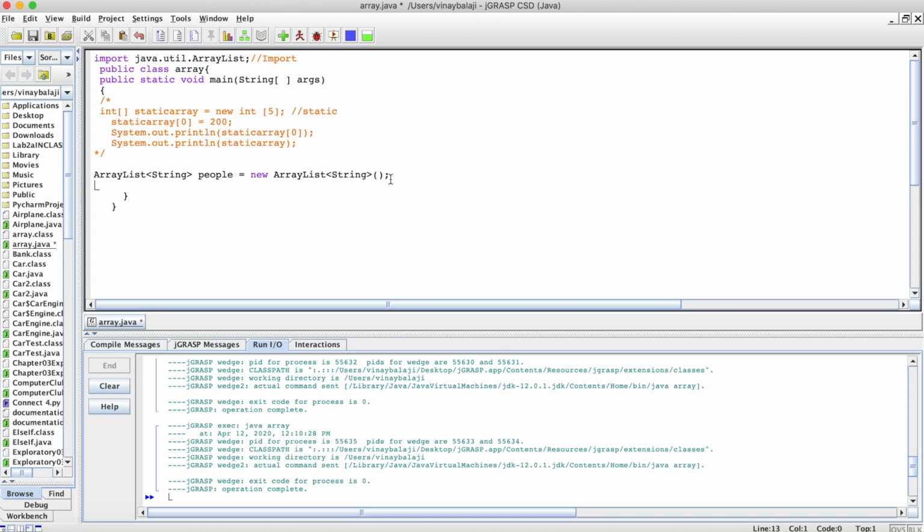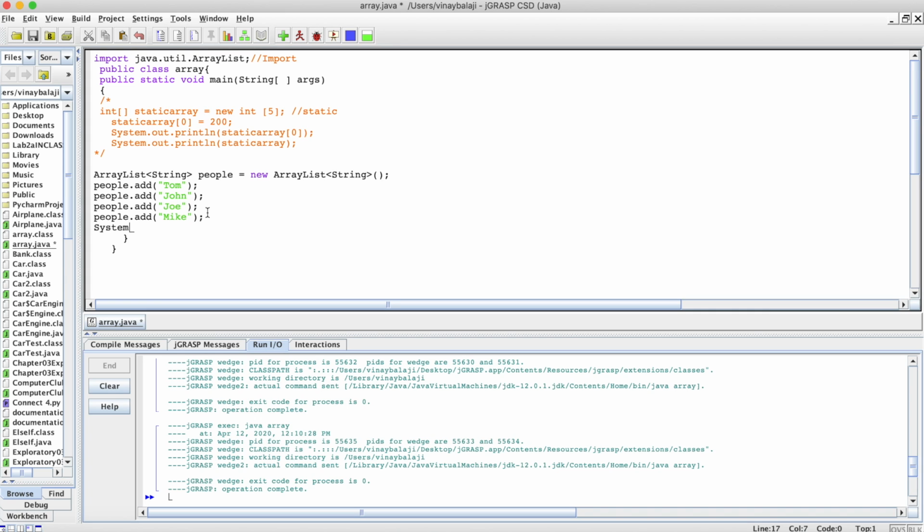So now, simple enough to add elements into this list called people. All we have to do is people.add and then semicolon at the end and parentheses right here. And inside the parentheses, let's put a name. Let's put Tom. Now I can add like a bunch of Toms, right? Now let me change up the name so it'll make more sense when I explain more stuff. Yeah, that's good.